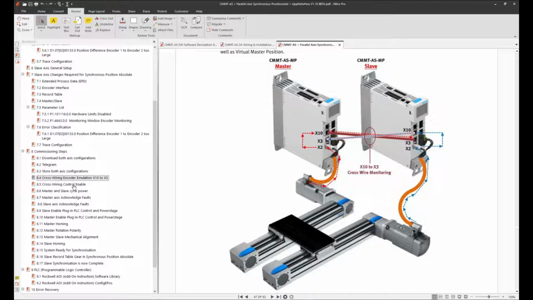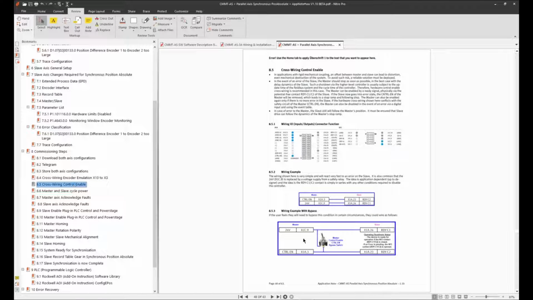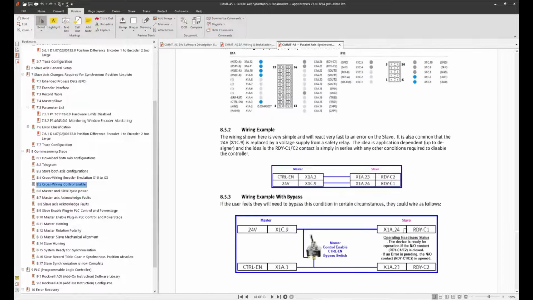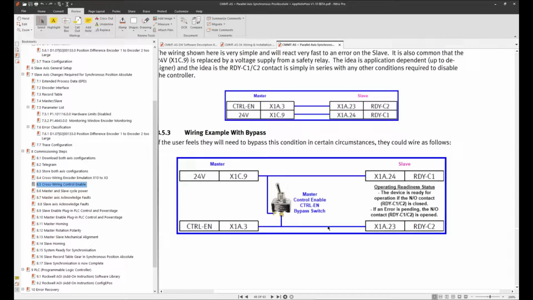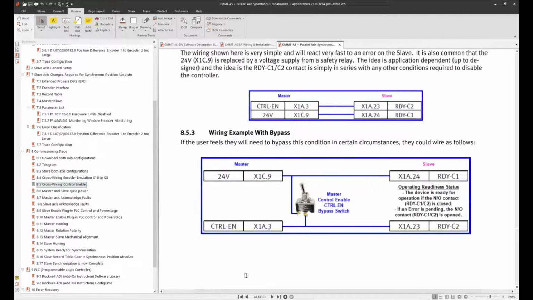The additional wiring we'd like to discuss is an enable signal on the master controller. It's called control enable, this signal right here.